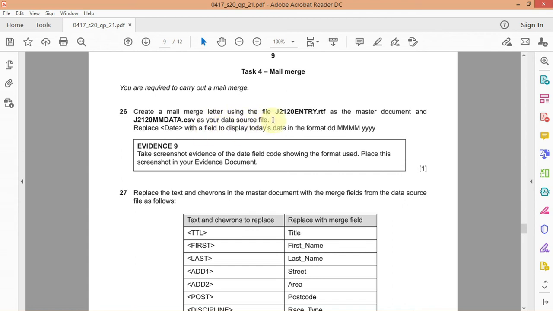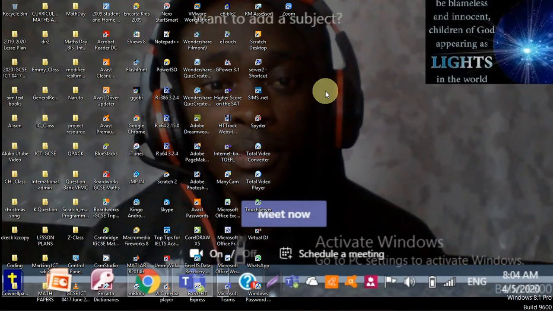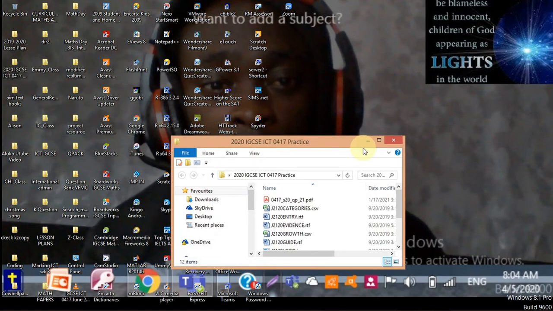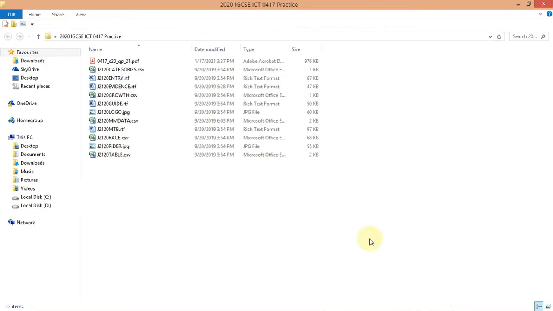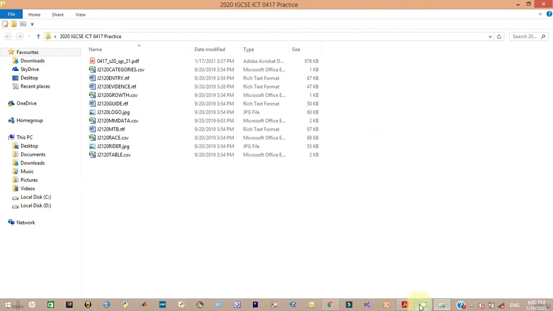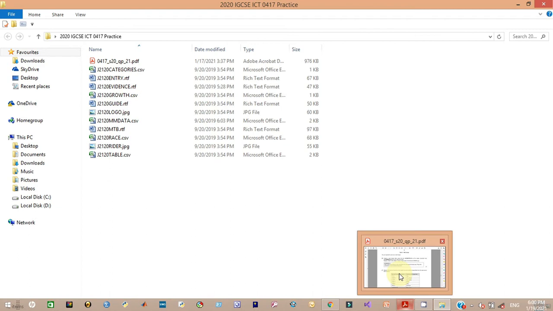Let me go ahead and link my master document and the data source file first. I'm going to open this rich text format extension, so it's a Word document. Before now, I created my work area on the desktop, so I have all the resource files here.